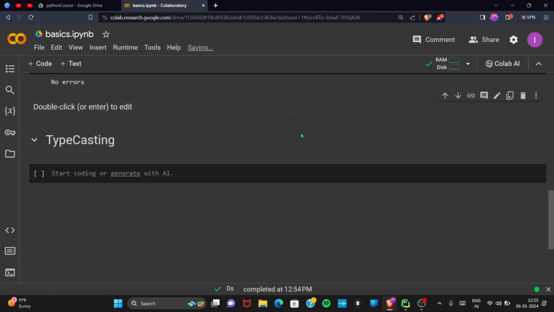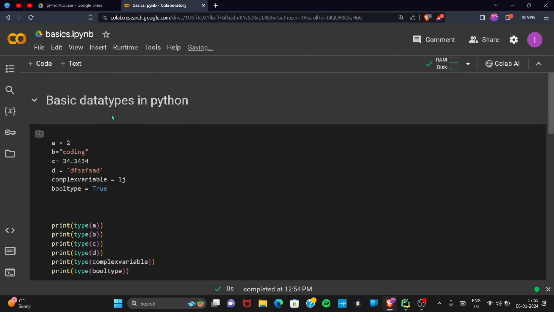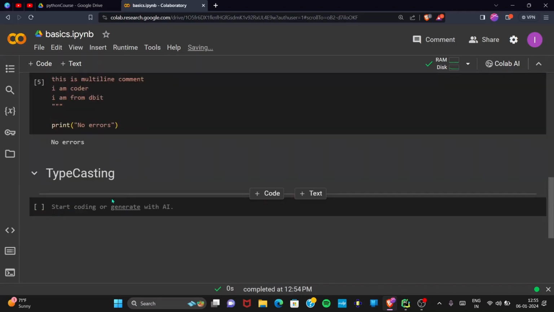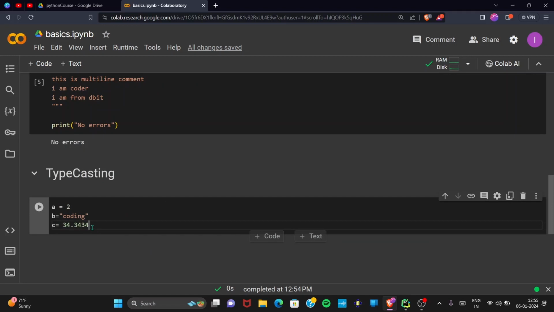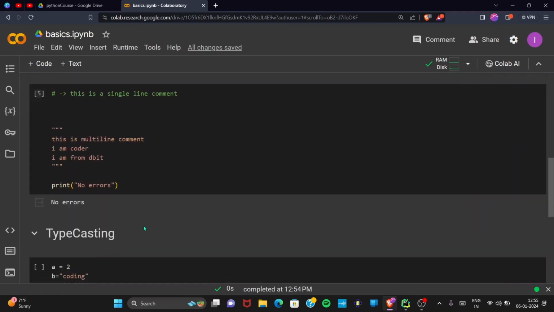Same thing, I just copy these three things. Copy, paste. See, what is the type of A? Here you can see the type of A is integer type. Type of B is string type. Type of C is float type.